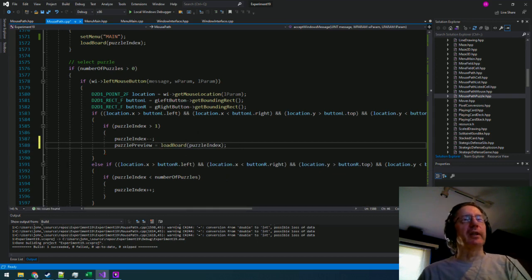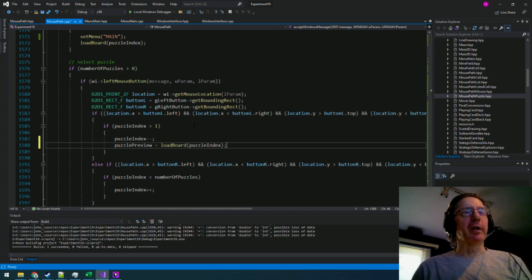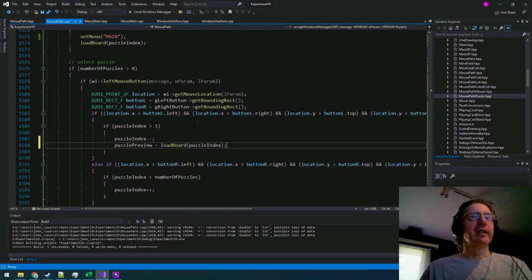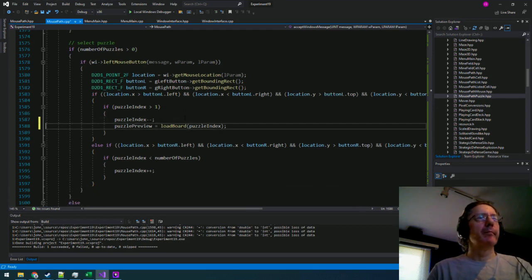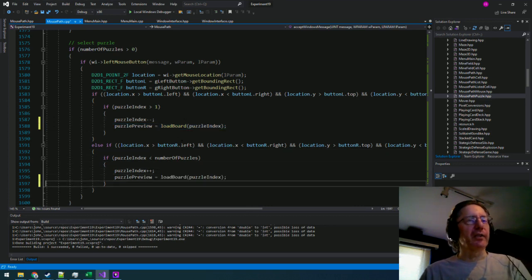So instead of loading the puzzle every time it wants to paint the preview, which is every screen refresh, which is what it was doing, it's going to load the puzzle one time when I select to go to that puzzle, and then it's going to continue to paint the string that it's already got stored. And it'll do the same thing if it changes in the other direction.